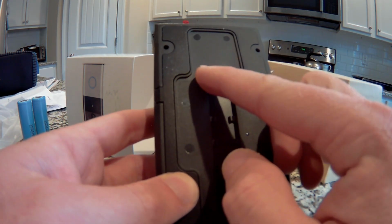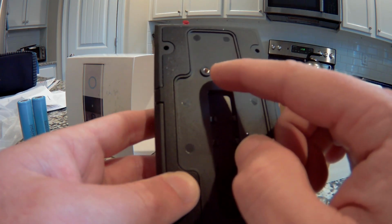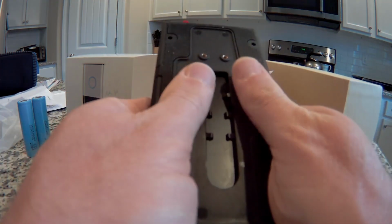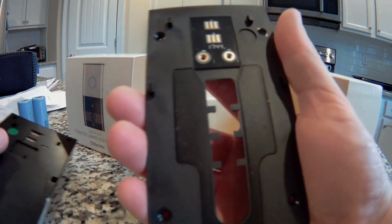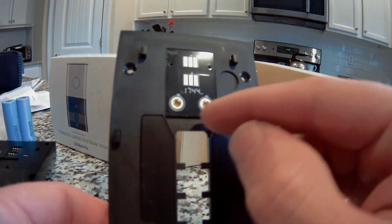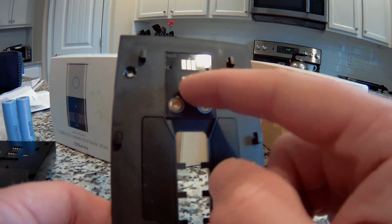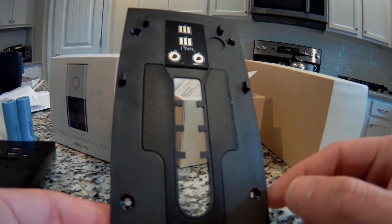Now the back here, this is the mounting plate. You have two areas for screws to attach the power lines from your existing doorbell. The instruction manual explains how to mount. To get the backing off, you push it down and pull out. And here you can see the contacts that will be made to power the doorbell if you choose to use your existing power lines, as well as the four mounting holes for the bracket.